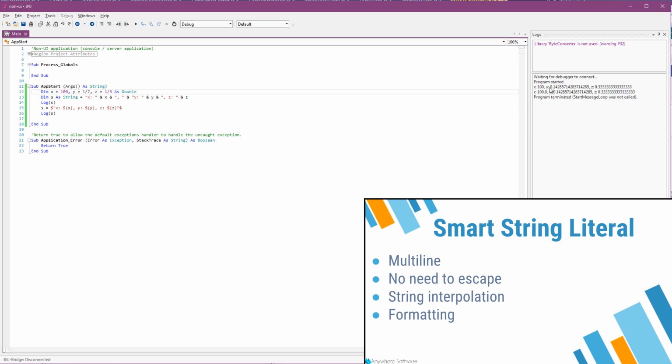Now the result doesn't look good, so we want to format it. We have two choices. We can use the number format keyword, or we can add a format modifier inside the smart string literal.